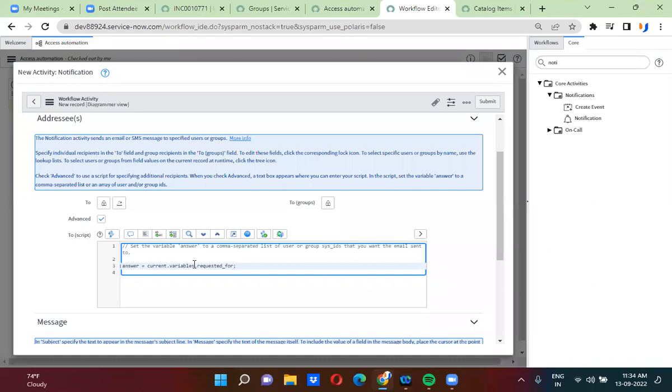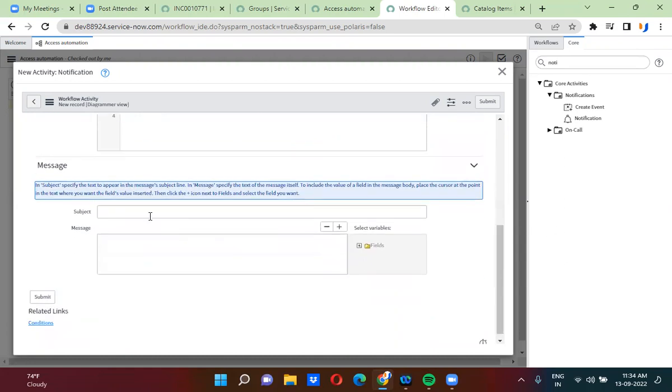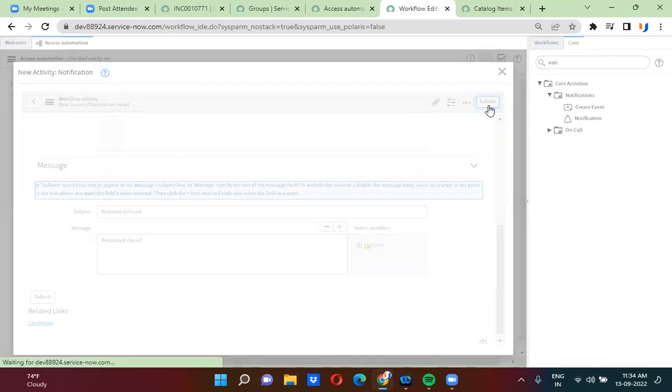So here answer is equal to, you are actually keeping comma separated sysids. Or else you can statically select the users as well. I am not keeping anything much in the notification. So likewise, you can actually send a notification as well.